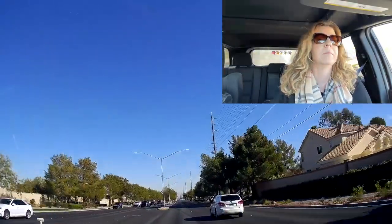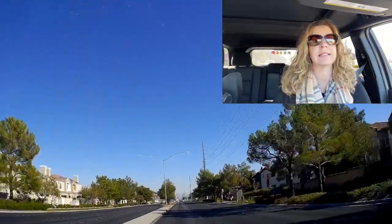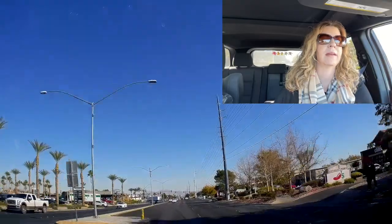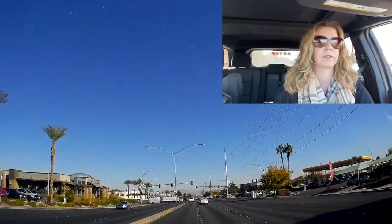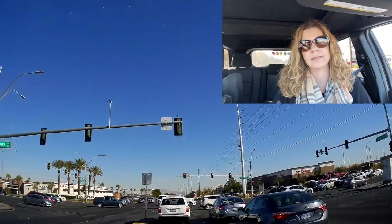Okay. And so the south entrance, I get confused, has the only one horse statue. And they don't have as many amenities as the other entrance because I guess maybe the homes aren't as expensive. I would imagine that's probably why. They have some playground areas and barbecue pits, but they don't have a clubhouse like the other entrance does. So I'm going to stop talking. We're going to take a left on Fort Apache, enter through Alta, and I'll see you guys on the flip side.